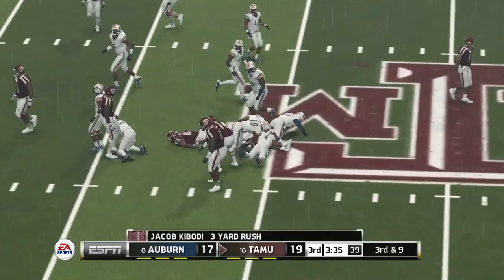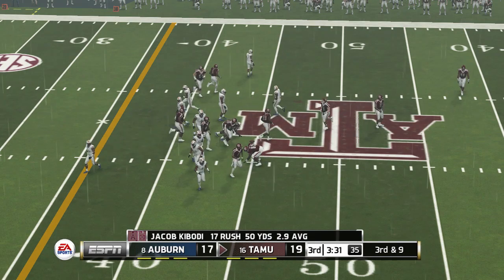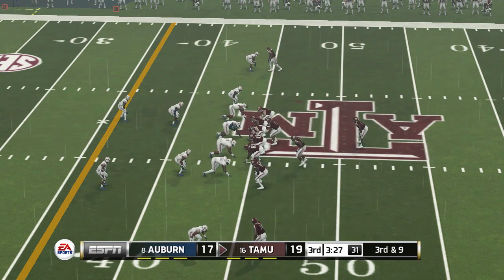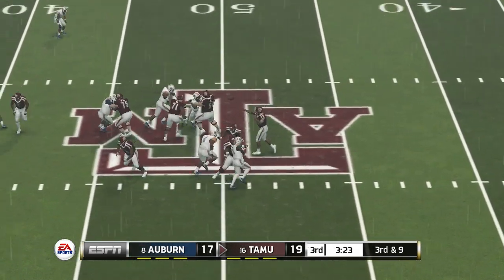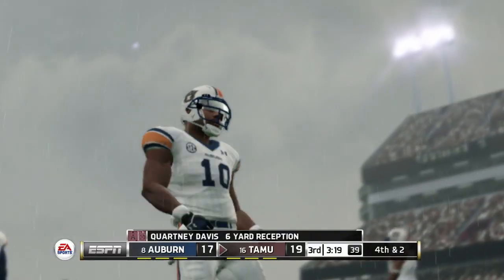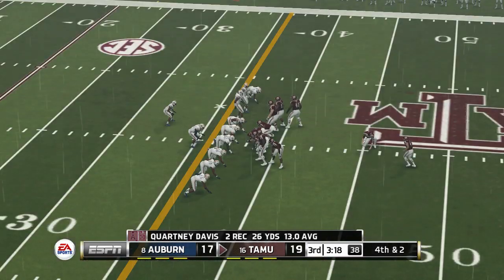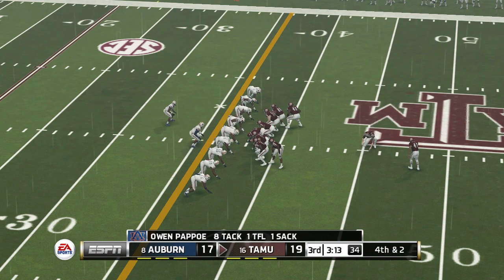And he's taken down at the 45. Great job by the defense of getting after that quarterback. And right now, I think they've got him with some happy feet. He appears to be a bit rattled. Tighten up. Fires quickly, and he's got his man. The defense didn't stop the pass, but they stopped him short of the sticks. And that's the important thing here. Allow him to make the catch, but make sure you tackle him before he gets to the first down marker.